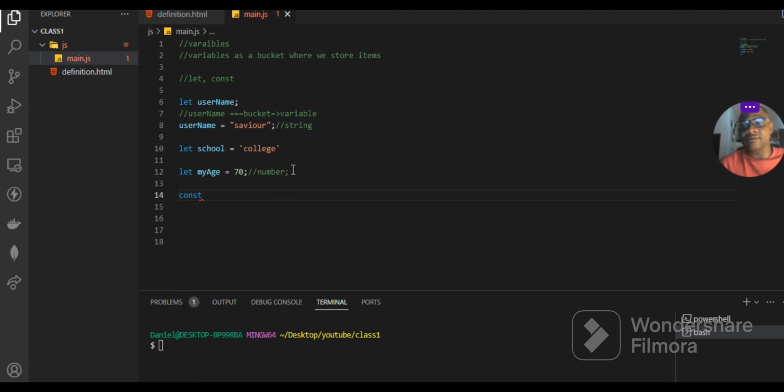So before you get to understand why we are using let and const: if you want to declare a variable that you know this value will not be changed in the future, or this value is not changeable, for example, you know that your date of birth cannot be changed. Your date of birth remains your date of birth, it doesn't change. So you can decide to use a const variable to declare it.